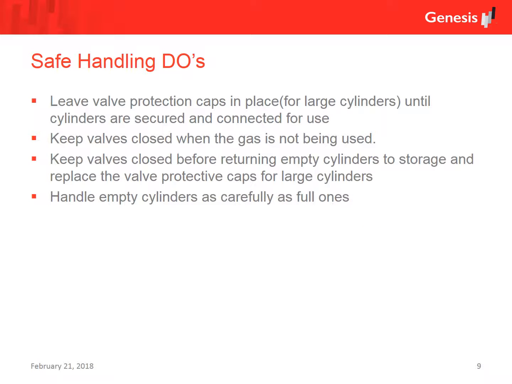Safe handling do's, continued. Leave the valve protection caps in place for your large cylinders, your H tanks, until cylinders are secured and connected for use. Always leave the valves closed when the gas is not being used. Keep the valves closed before returning empty cylinders to storage, and replace the valve protection caps for large cylinders, which are your H tanks. Handle empty cylinders as carefully as full ones. Please ensure you shut the empty cylinders off.